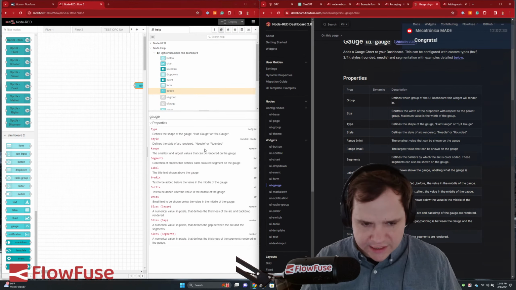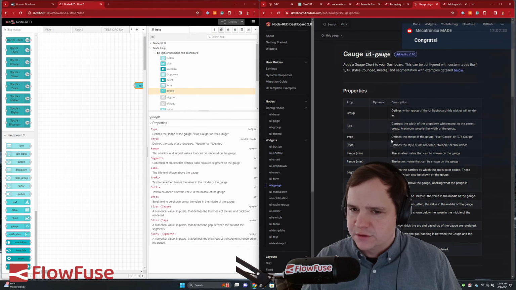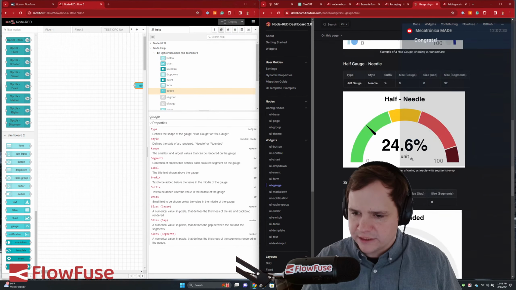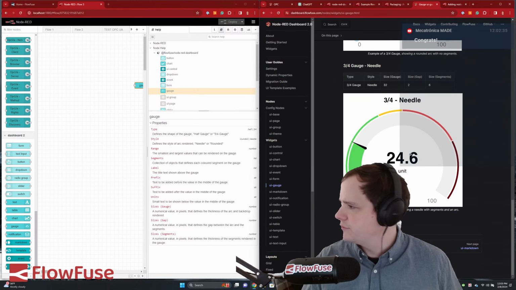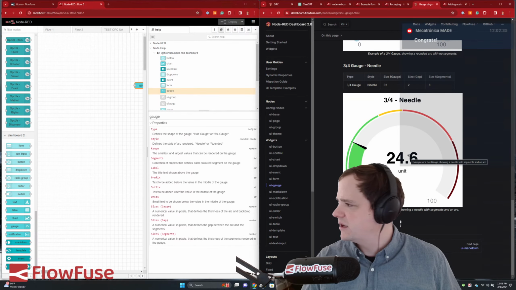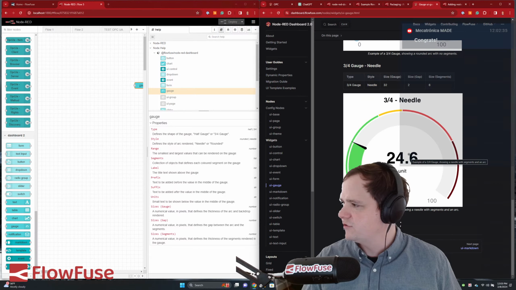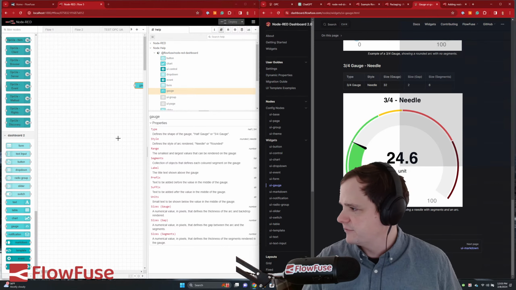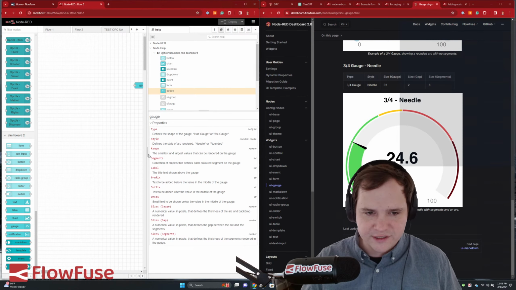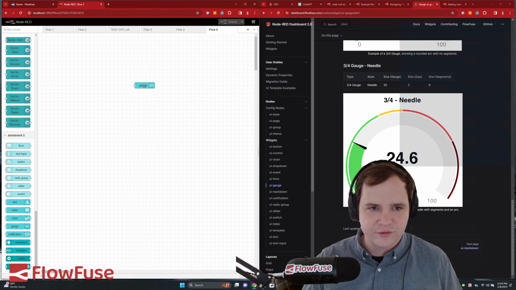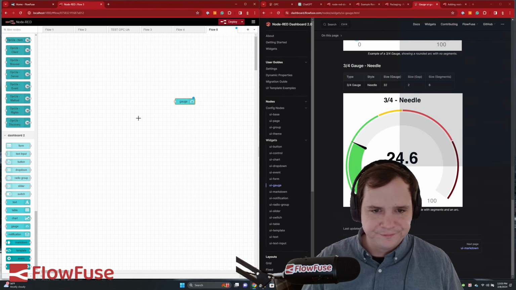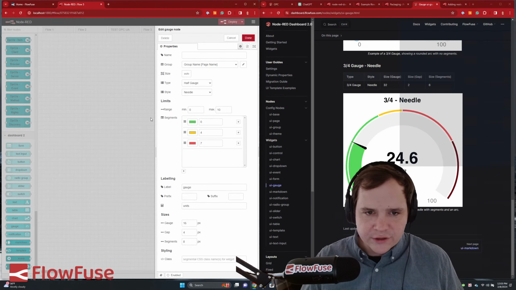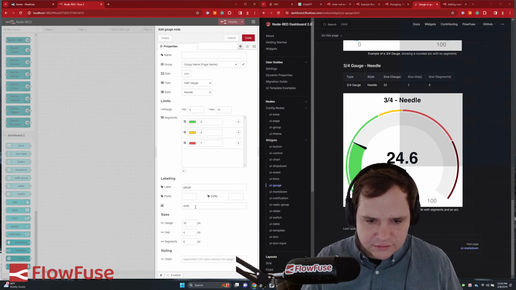Okay, so I need to figure out what the structure of the data needs to be like. Mechatronica, do you think you can drop in chat the structure of the data? I probably could figure it out, but instead of wasting everybody's time, if you got that handy, that'd be great. Is it just like value would be my guess?